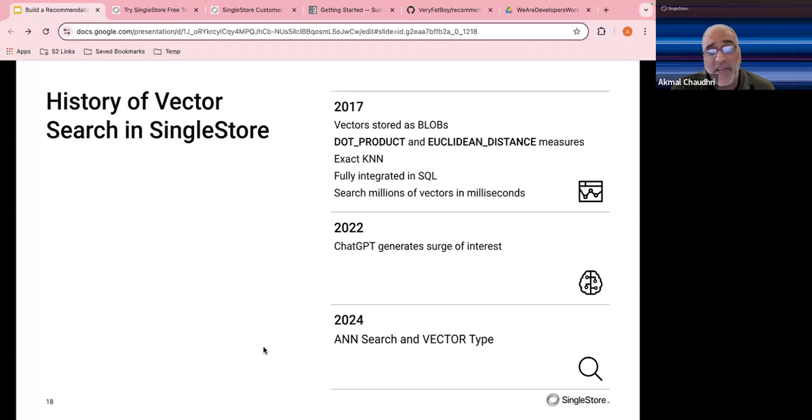So you decide, okay, what's the most appropriate thing, and weigh up the pros and cons of this, whether you are happy to forego some level of accuracy. And by the way, this is not unique to SingleStore. I mean, that's just the way that ANN works. That's why it's called approximate nearest neighbor.